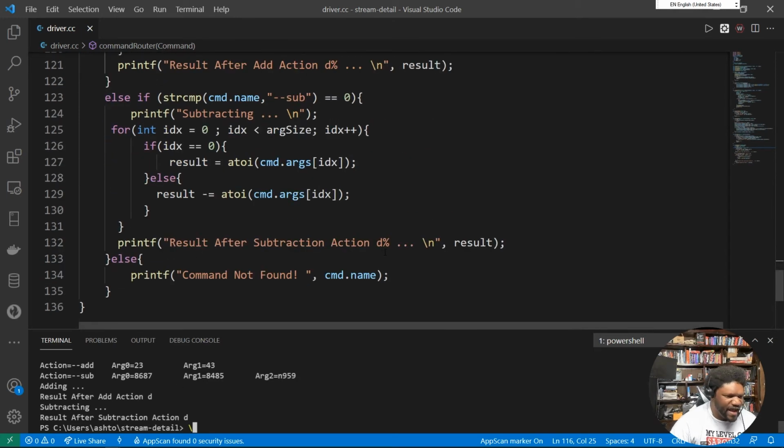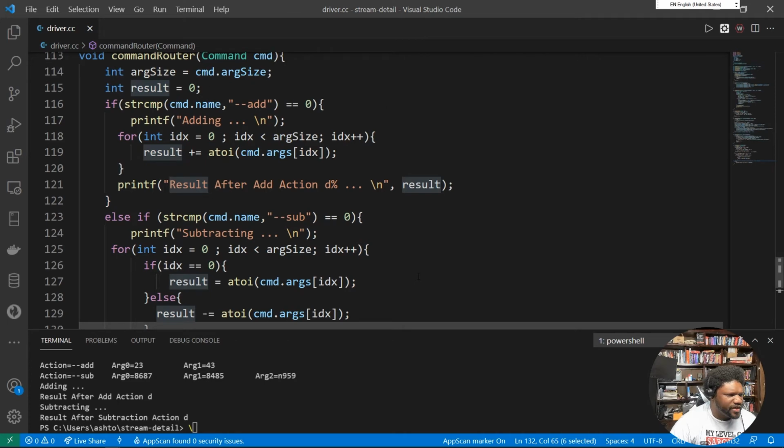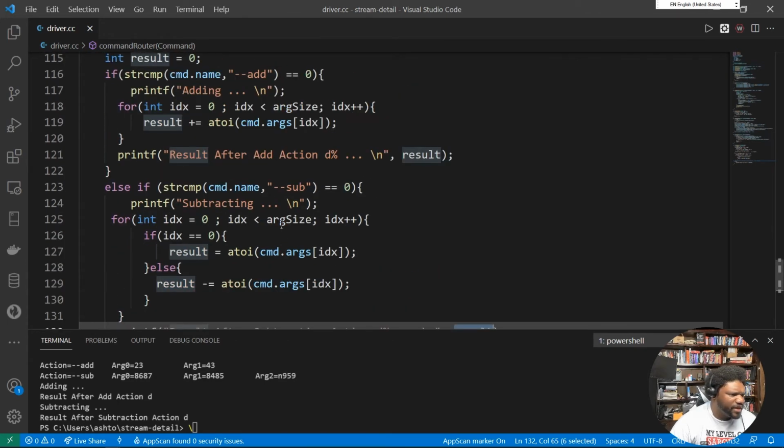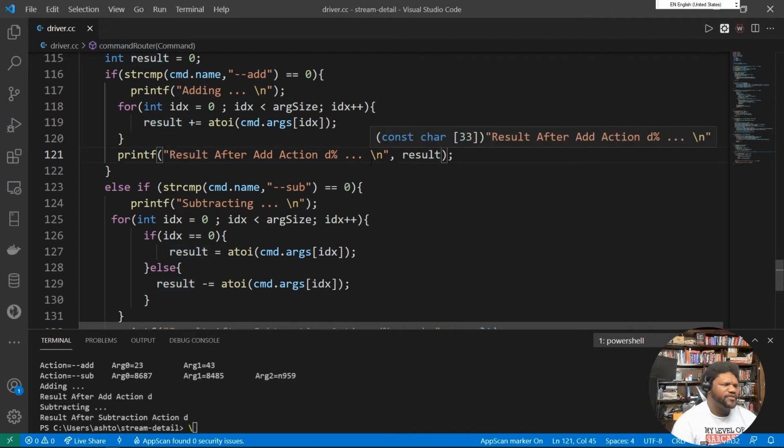So after the adding action, which is right here, we got result, and result, we got plus equal to right here, which is that size, and it looks like we have a couple issues with the result. Let's try taking this out of here.